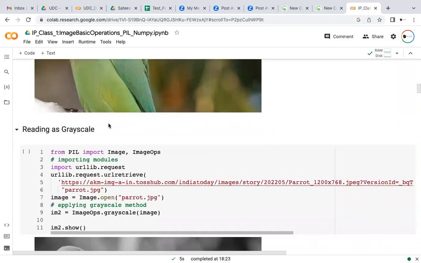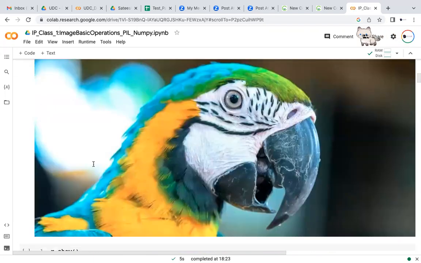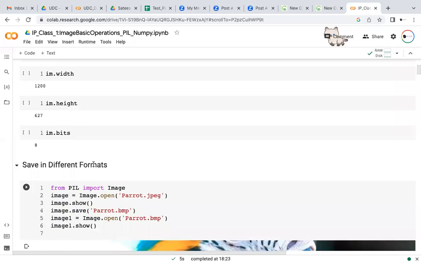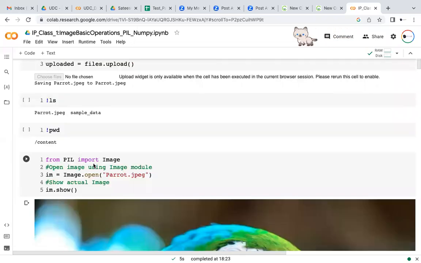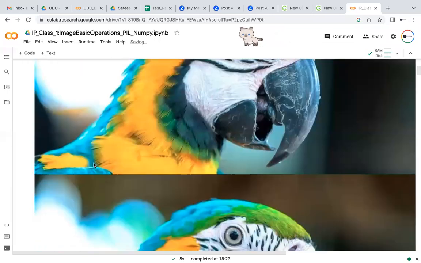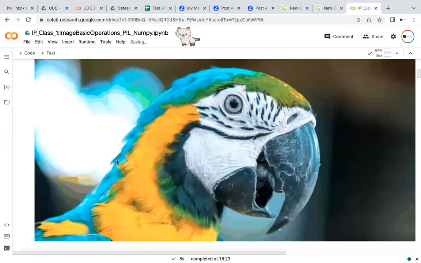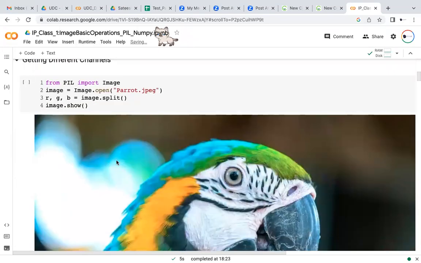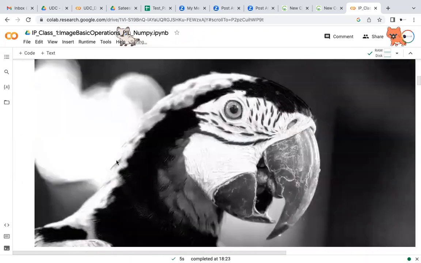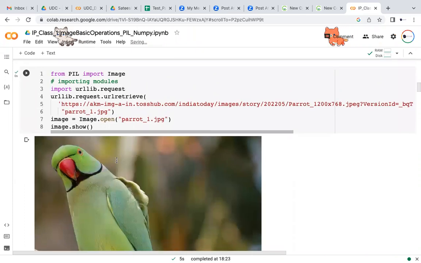Okay, so the next thing is what we were discussing. There are two ways to convert an image into grayscale. One we discussed actually. Did we discuss converting into L in the last class? Let me see. I'm reading the image everywhere.